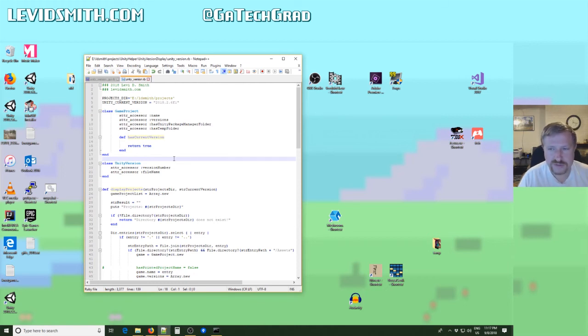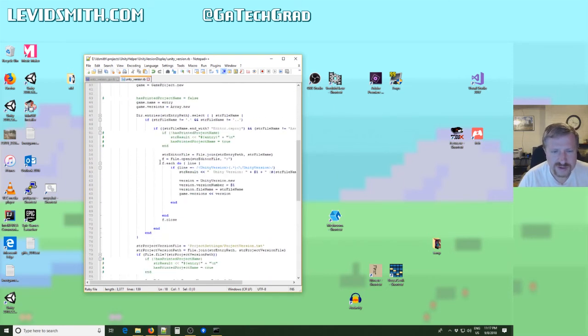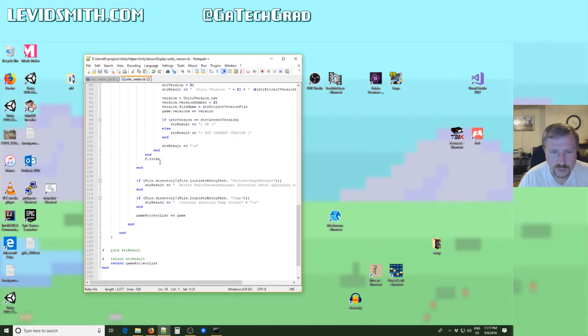And also just printing out some of the information. I was doing it to a text box before, so I was having to keep track of, hey, have I displayed the project name yet, and all that. Well, if you just put these in classes, then you don't have to worry about that anymore. So that's basically the only thing that I changed in the core project file.